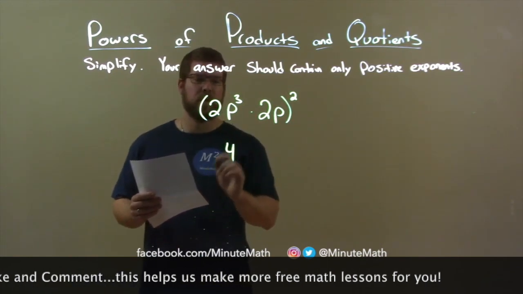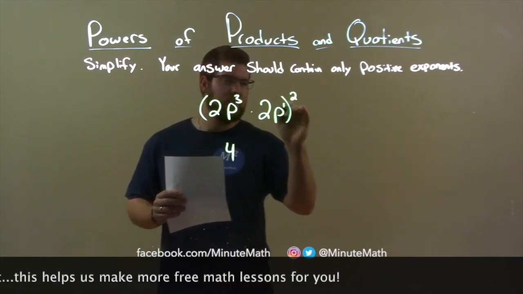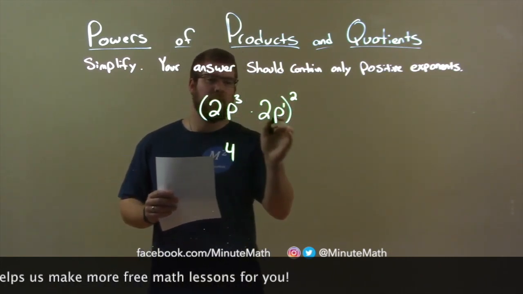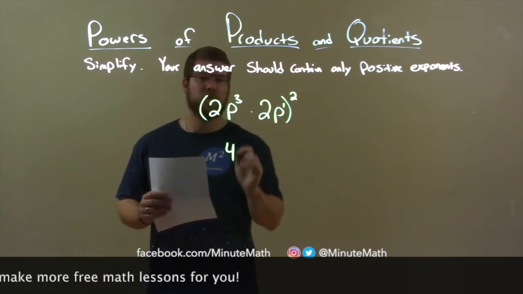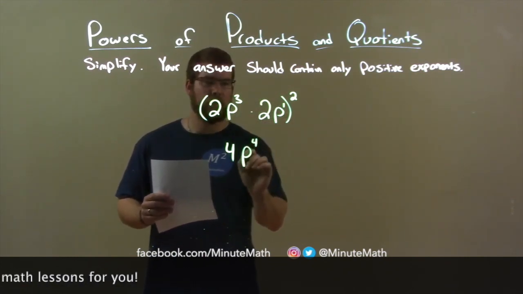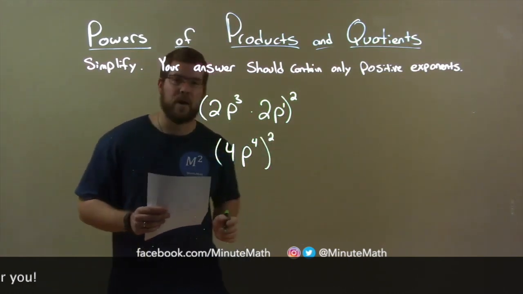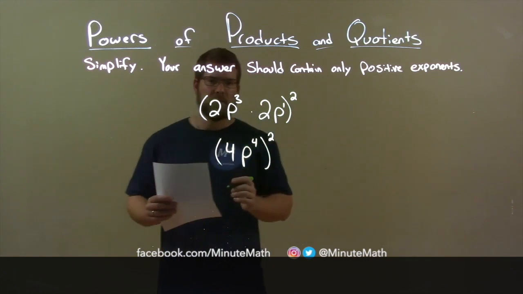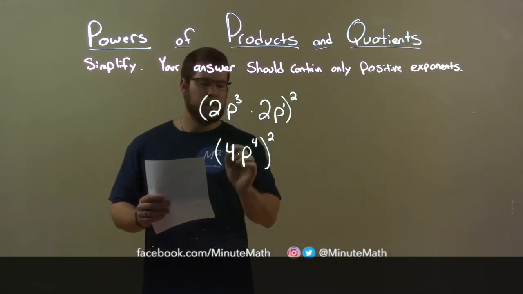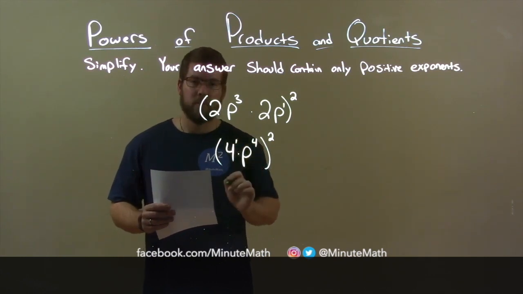Multiply them together. p to the third power times p, and remember, this p is to the first power. Multiply variables with the same base, we add the exponents. 3 plus 1 is 4. So we have p to the fourth power. Now don't forget, we still raise that all to the second power here. Now let's keep simplifying. Multiplication between 4 and then p to the fourth power. 4 is really raised to the first power.